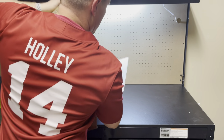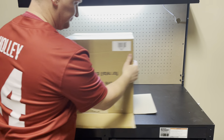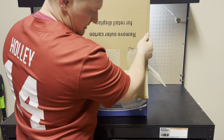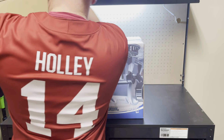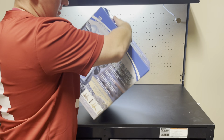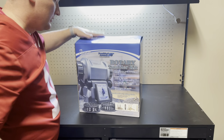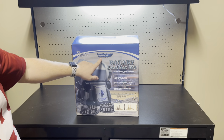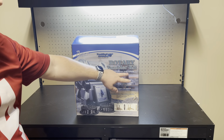Flip this over. Okay. Move that out of the way. Turn this back over for you guys. So as you can see here, it is the Platinum Series Frankford Arsenal Reloading Tools Rotary Tumbler Kit.